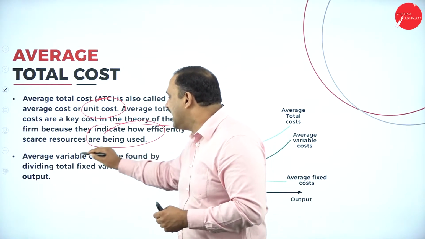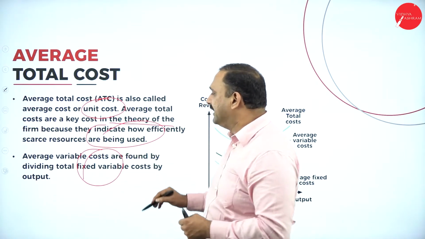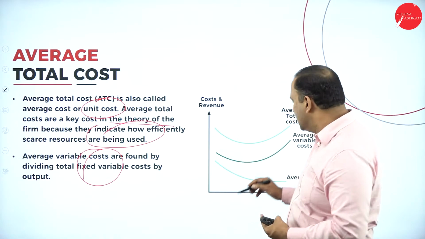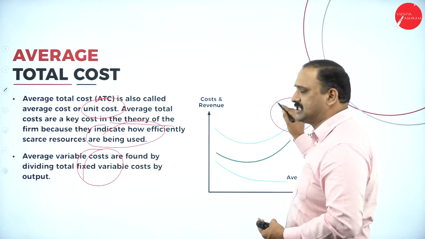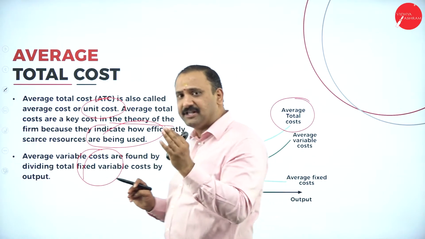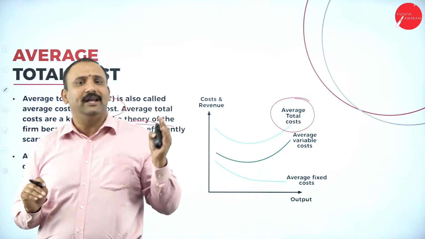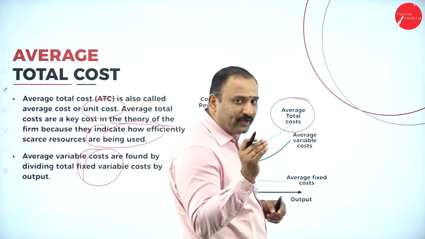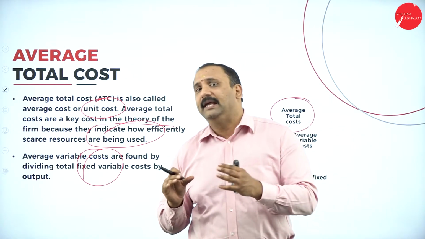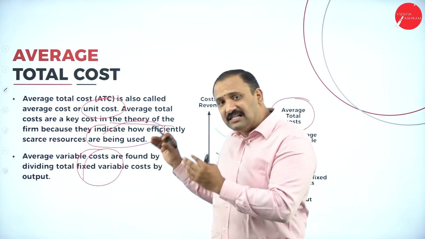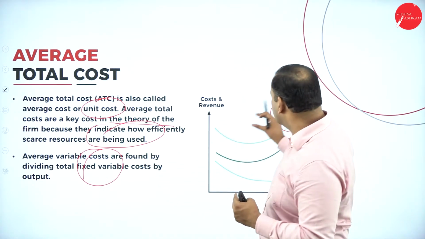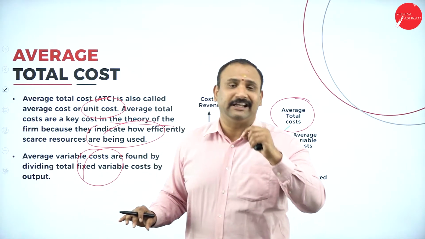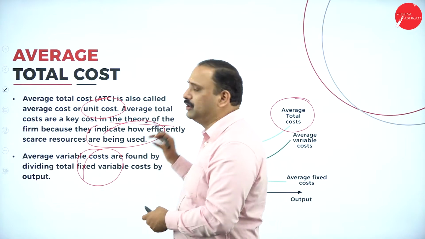Now followed by the average variable cost, which is found by dividing the total variable cost by the output, which we know in most of the cases. So when you see here the average total cost, everybody tends to keep the average total cost in a particular range altogether. They don't want the average total cost to keep on increasing because that might not be a feasible solution, that might not be considered to be a good solution at all. So this is how we will start trying to see that the average total cost comes to a particular level, comes to a particular limitation altogether.